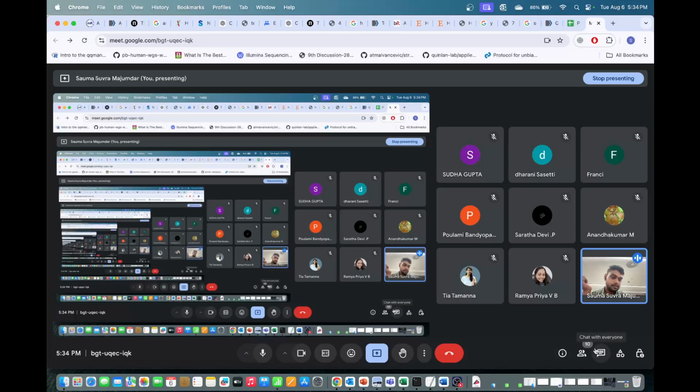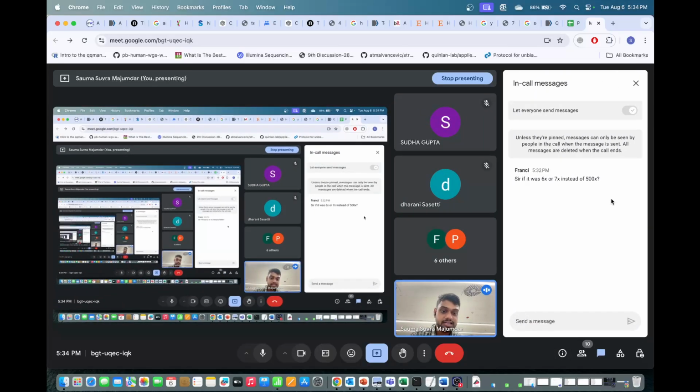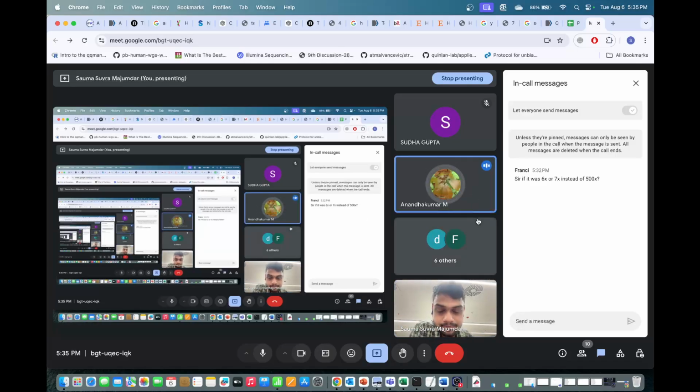Okay. But mostly it will be some sort of variation in the gene. So as I was saying, if it is duplicated, if a single portion has been taken multiple times, there will be multiple reads produced from that portion of the genome. But when you're trying to align it to the reference genome, that is only a small part that has not been repeated. So below that, your reads will stack up. So your sequencing depth will increase.